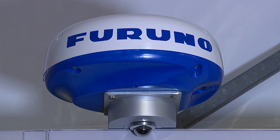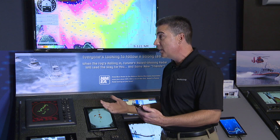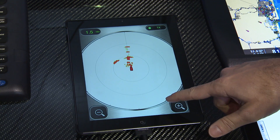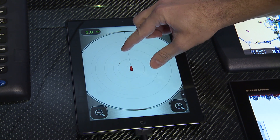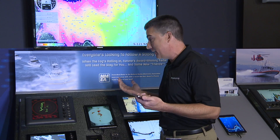It makes installation very, very simple. We knew this would be a radar for first-time radar users in many cases, and so we wanted to make radar very simple. So the functionality of the radar — zooming in and zooming out on targets — we've also added the familiar multi-touch gestures to the radar, so you can actually zoom in and zoom out just by pinching and zooming like we do with a phone right now.